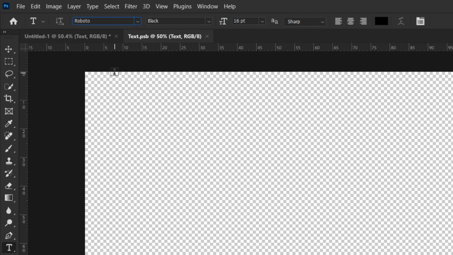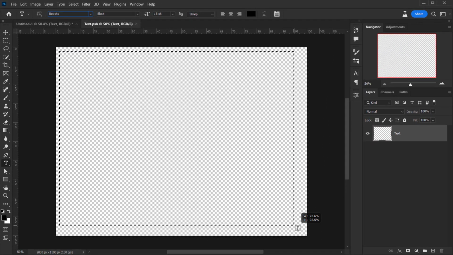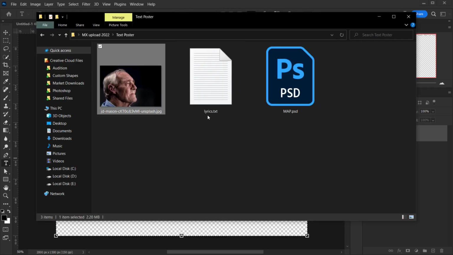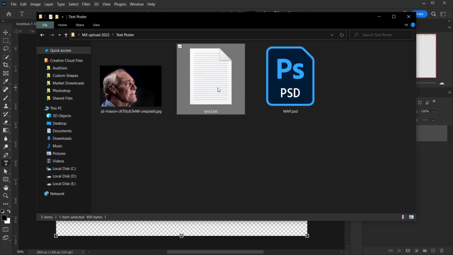And then I will go just right on the edge in here on the top left corner, and I will one click while I'm using the type tool to create a box just like that to fill the whole canvas. You can use your spacebar to actually move this selection of the text just like that. As you can see, when I let go, it will fill it with lorem ipsum, but I already have a text that I want to use, lyrics from a song.